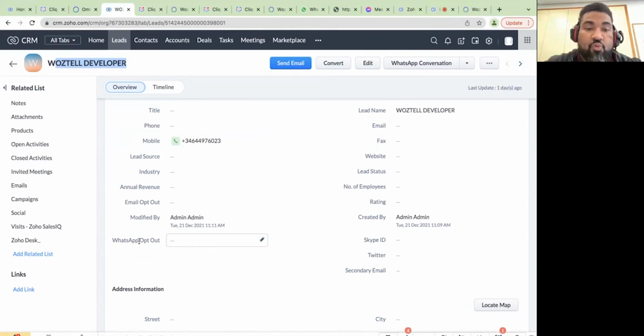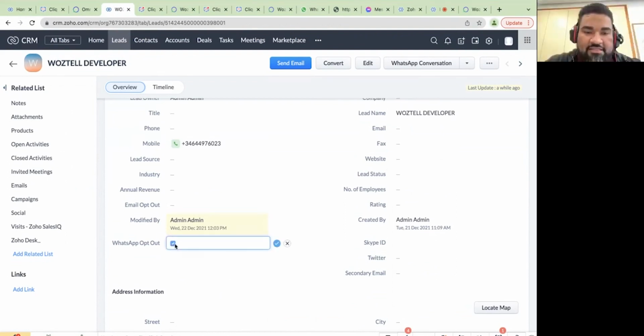One is going to be WhatsApp opt-out, which basically means that if there's a customer that says, I do not want you to contact me via WhatsApp, you can go ahead and activate this feature. That way, none of your agents will contact him via WhatsApp. The only thing they need to do, JM, is just click on this and then save the change. Okay, so again, as soon as your agents see that this has already been activated, no one will contact this customer via WhatsApp. Okay, understood.